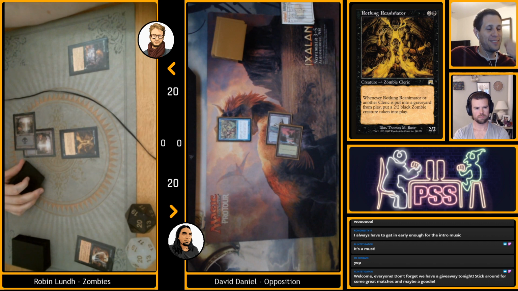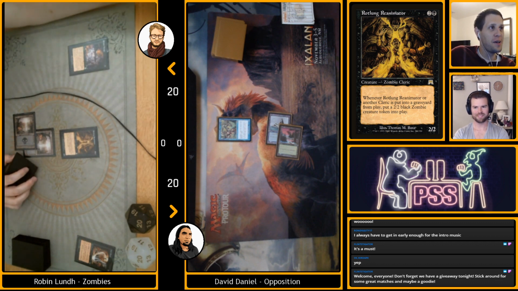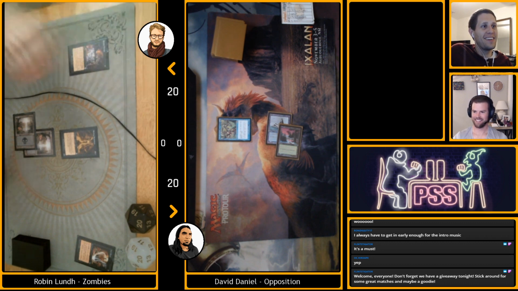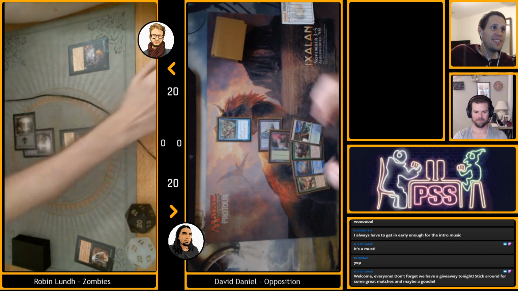I just was smiling because I'm thinking there's been so many times where Robin has led off with a turn one Cabal Therapy on this series where he doesn't even know what deck his opponent's on. I mean, I guess he knows one of the two decks that they're on, but it's just so funny that now he finally actually is casting a blind Cabal Therapy, but still he at least knows the deck.